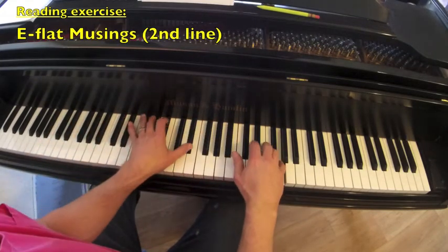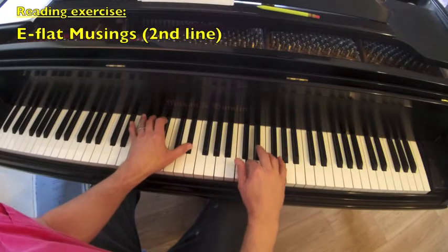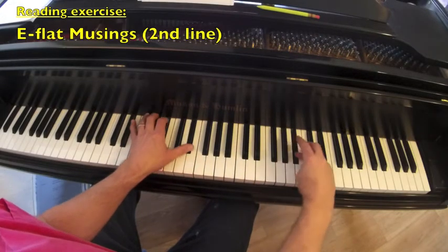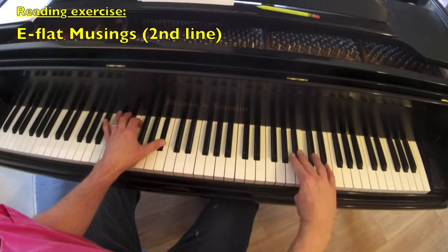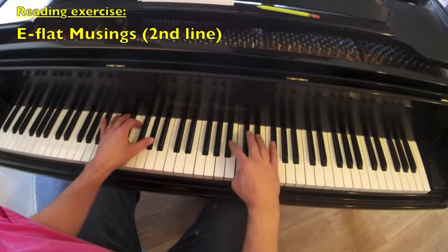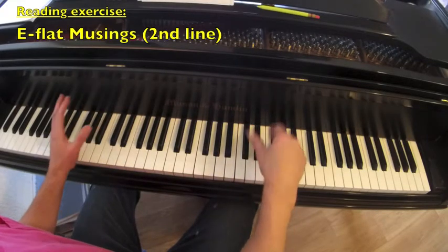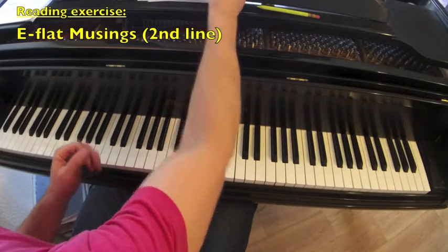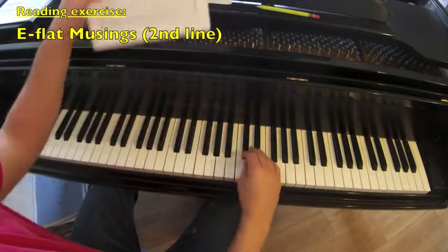1 and 2 and 3 and 4 and 1 and 2 and 3 and 4. I just did the wrong fingering on the end here. Let me show you what I did. Well, what you should do.